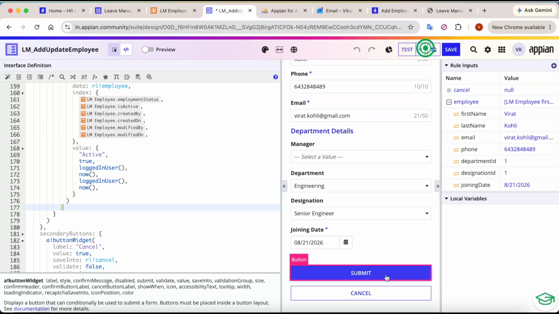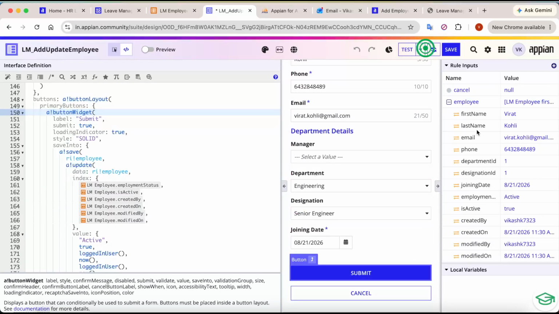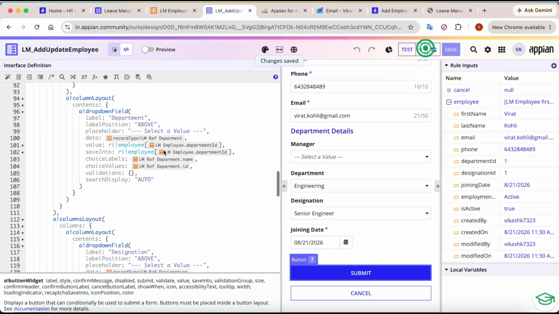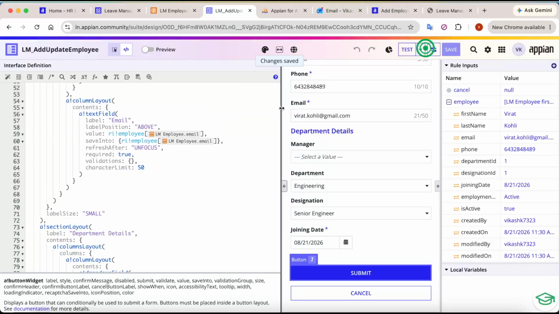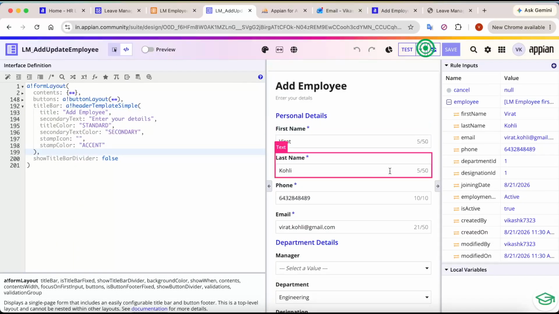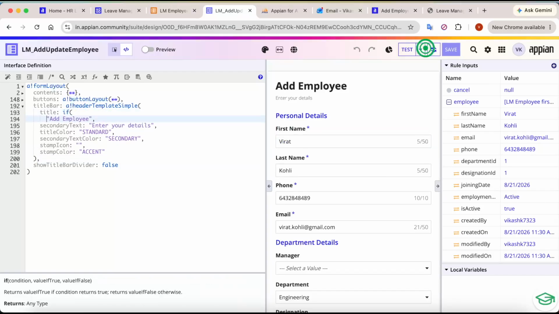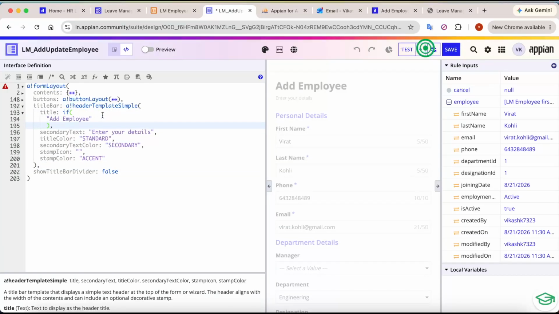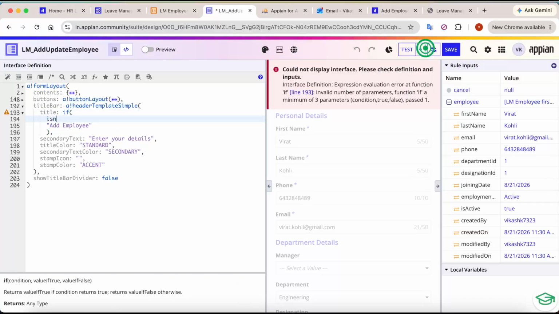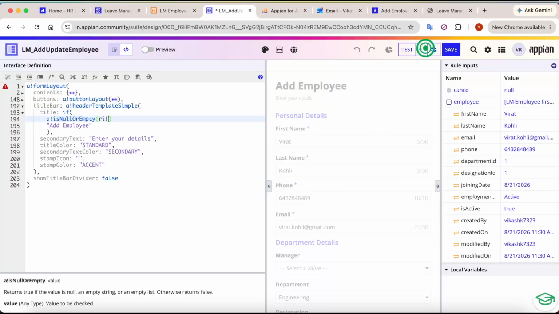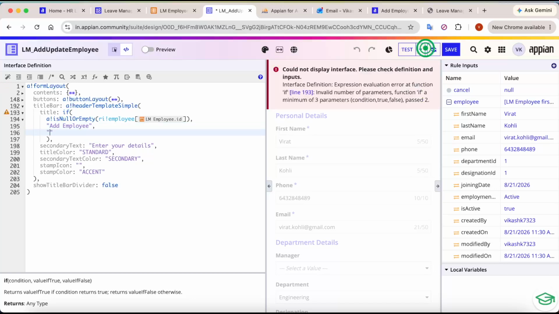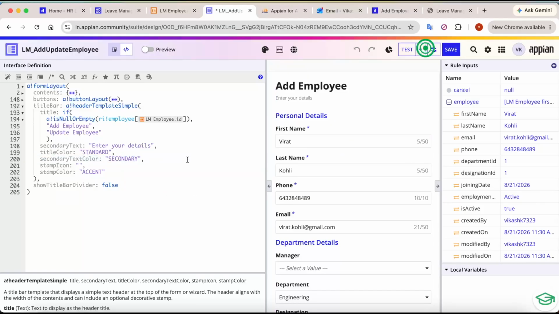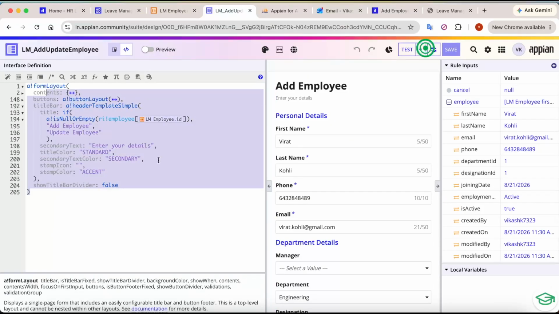And now let's try to submit it once again. So this time when you will submit, you will get additional details as well. So in this way, our create employee form is now ready. Create or update employee form. And now the same form will be used for the update as well. So we will just add here one condition that if is update. So if, because when we will update, we will have the IDPK of the employee. So if it is null or empty, it can show add employee, otherwise it should show here update employee. That's all. Click on save your changes.